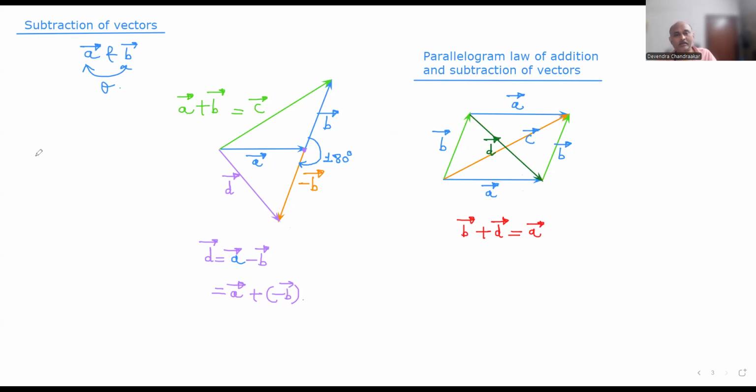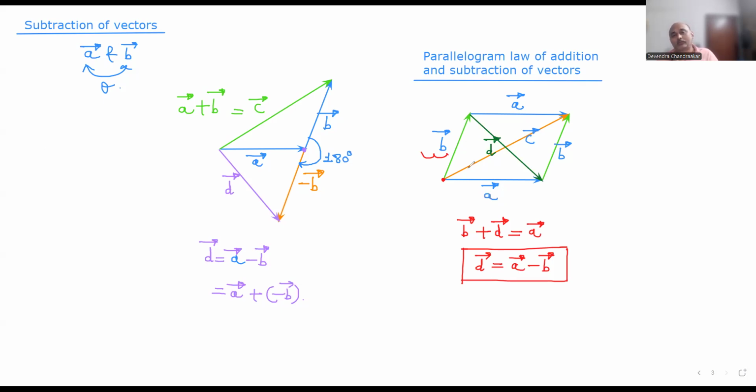So what is this vector D now? If you solve it further, you get this is A minus vector B. Clear? So you can also say that when you put tail and tail together, the resultant vector is subtraction of the two vectors. When you put tail and tail together of two vectors, A and B, the third side of the triangle will form the subtraction of two vectors.